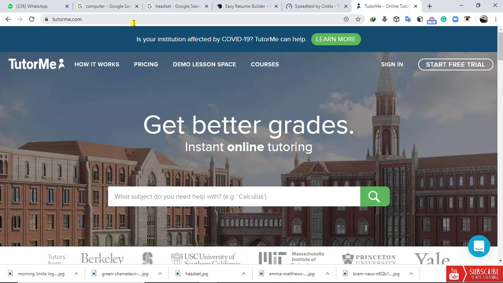They will also like to know your English proficiency. The next thing they will also like to get from you is a certificate from a recognized institution.